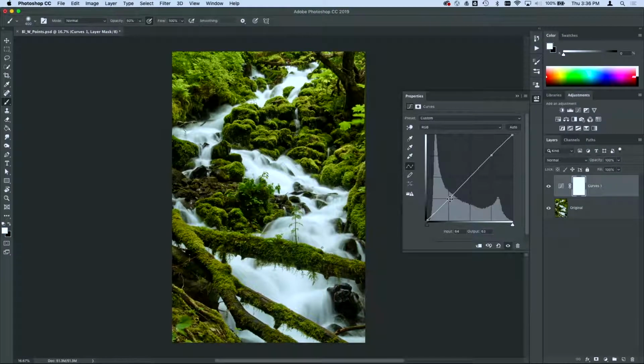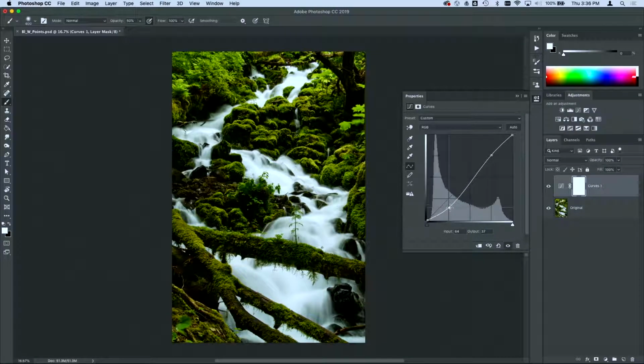So subtlety is key. Let's say we wanted to add more contrast, meaning to push the highlights a little bit more and to darken the darks. This image doesn't need it, but let's play with it just a little bit, just to see how that works. So it doesn't take much for a really big effect. So if I drag this guy straight down, let's review what this means again. So it's saying this dark gray, which was here, is now boosted all the way down, is crushed to this, right? It went down a couple more stops, and that's not much of a curve.